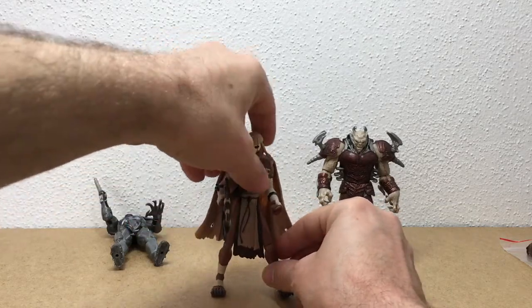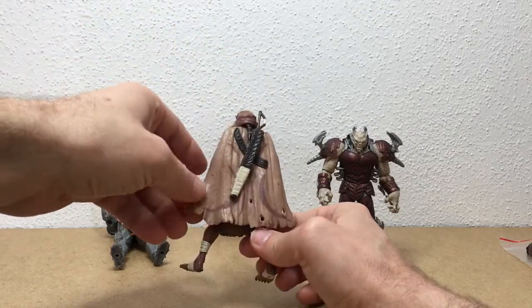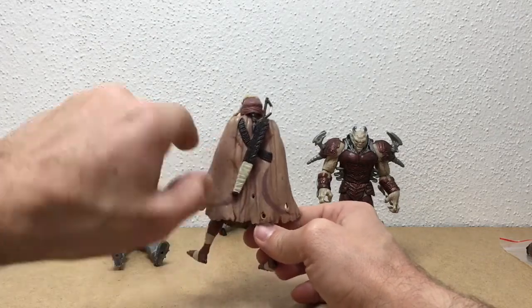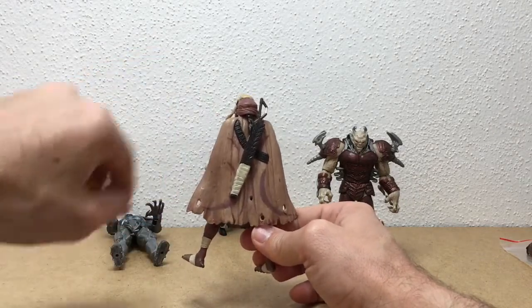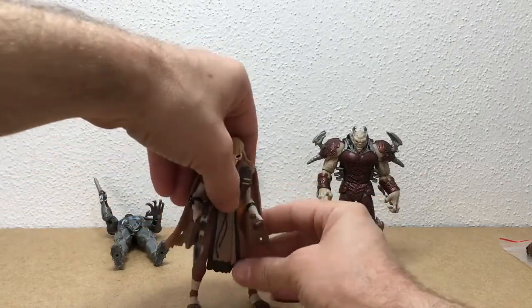So, pretty cool for pre-cyborg Grievous, and the detailing on his cape is a little tattered. It's pretty cool. He still has that painted symbol that the cyborg version has, and he actually has hair. Look at that, pretty cool. Alright, okay.